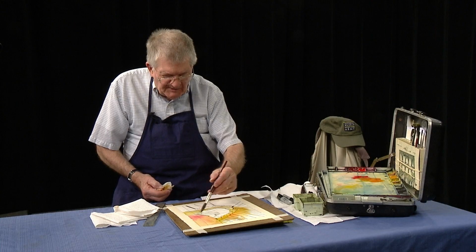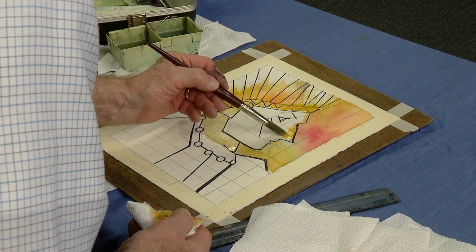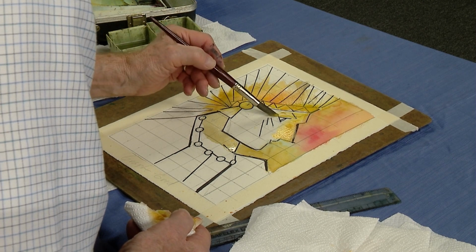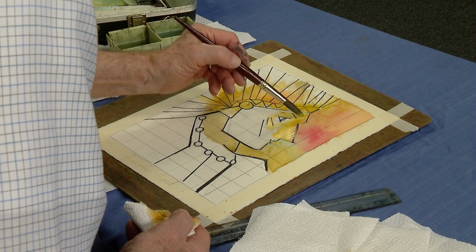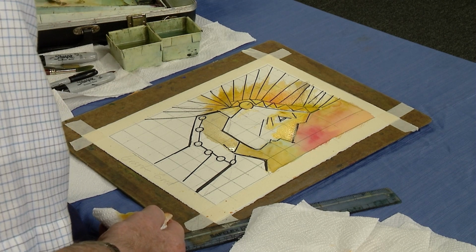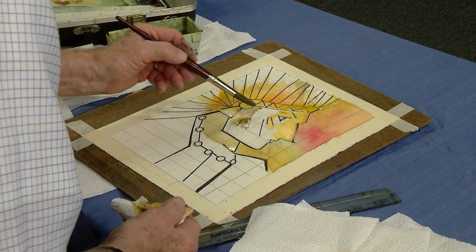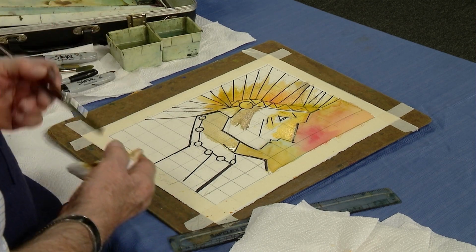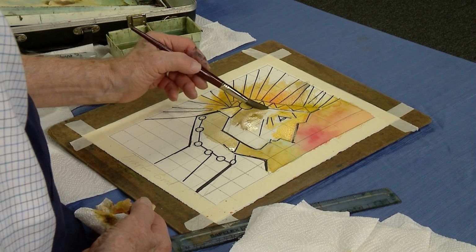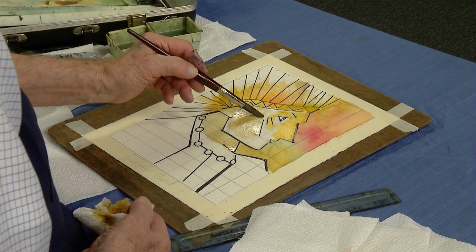Okay, I kind of made the nose a little bit sharp there. Probably should have tempered that off a little bit more. Let's see, that's going to be the bright side. And then over here, I'm going to be a little bit more in the shadow. Something like that. Now, as I mentioned before, when you do flesh tones, you probably would be better off to wet the paper so that you don't have too many brush marks. Just soft complexion.